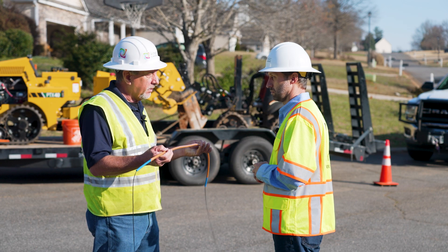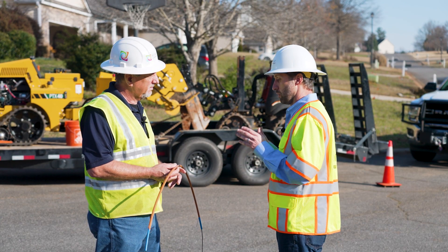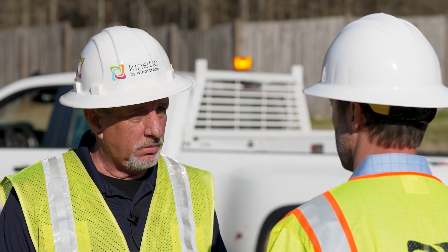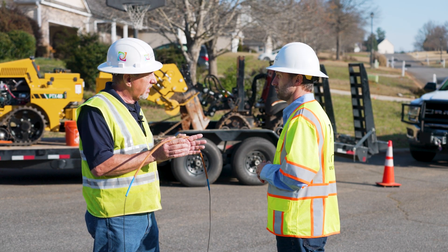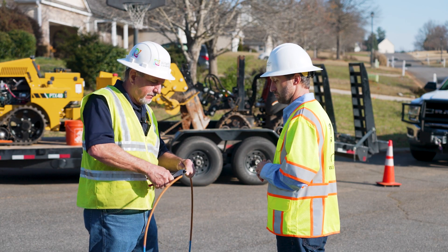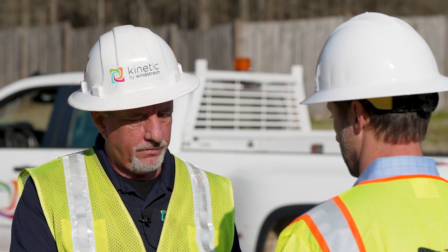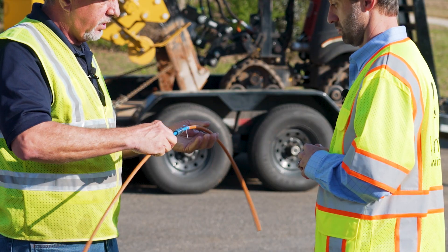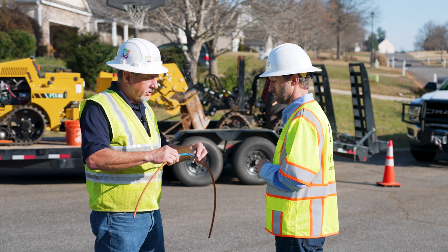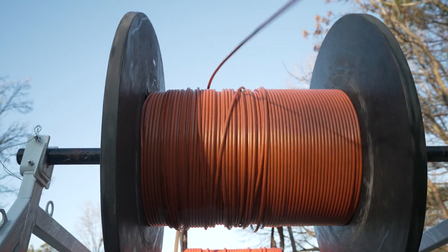When you put this in, you put the whole interduct in and go back and blow your fiber through with a machine. So what are the advantages of microduct when another utility comes in and damages our facilities? The microduct, if it gets cut, you can fix it right where it's at. If it's conventional fiber put in with conventional methods, you've got to dig back at least 50 feet, so you've disturbed everything. But if this gets cut, you just dig it up where it's cut, put a coupling on it, blow your fiber back through, and you're done — a small hole compared to 50 feet either way. This also has tracer wire in it so it can be located by locators to avoid damage. It's just a much simpler fix than regular conventional fiber.